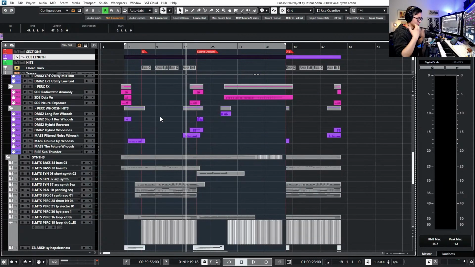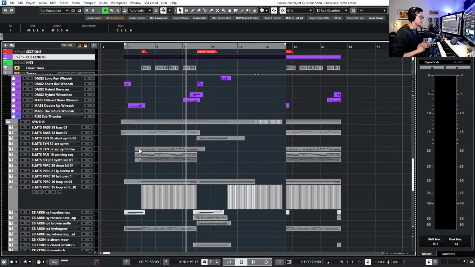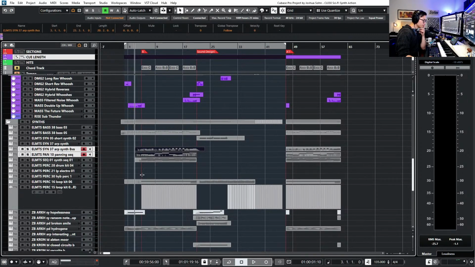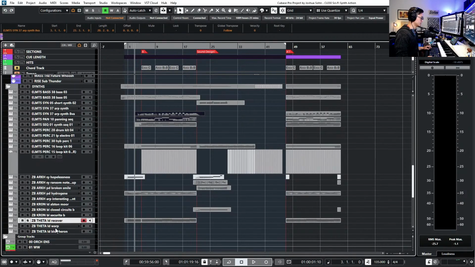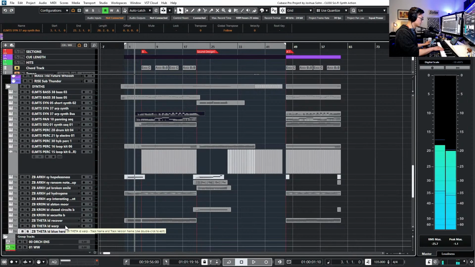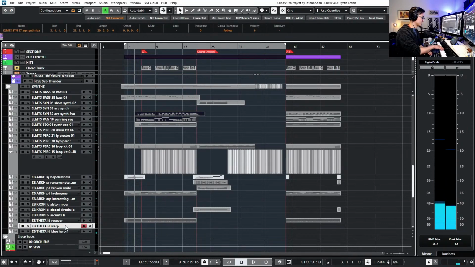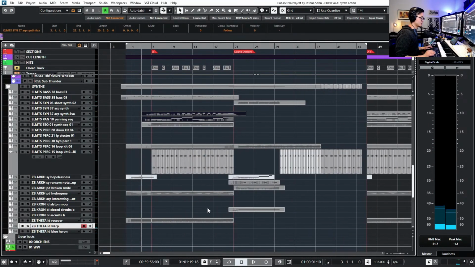I got a lot of ideas and inspirations swimming around my head right now. There was a lead here, one of these lead instruments, a bit aggressive sounding. I thought it would fit well as a melodic element for this first half. So let's press play and play around.